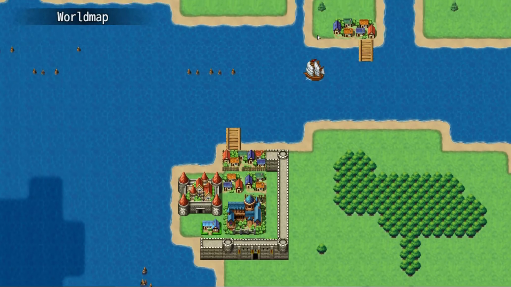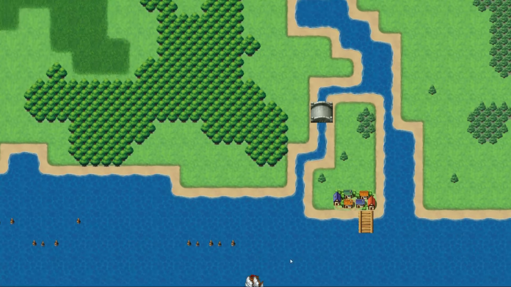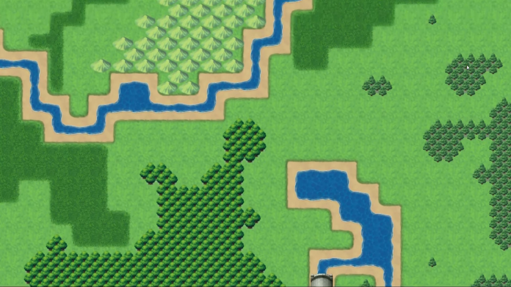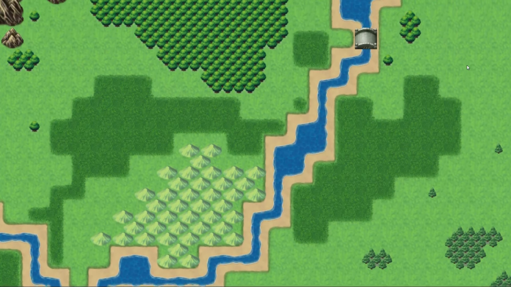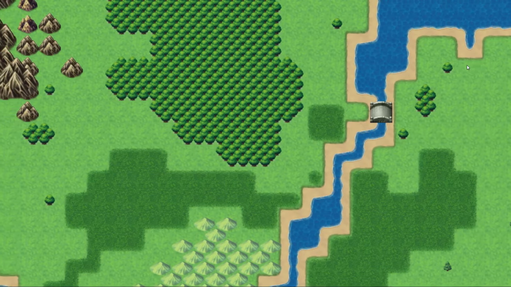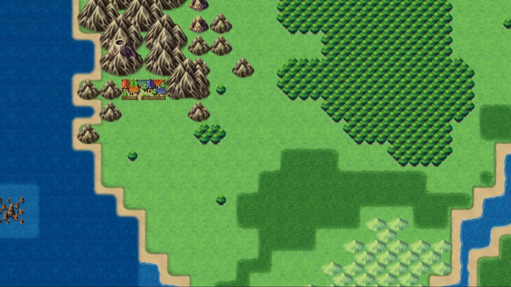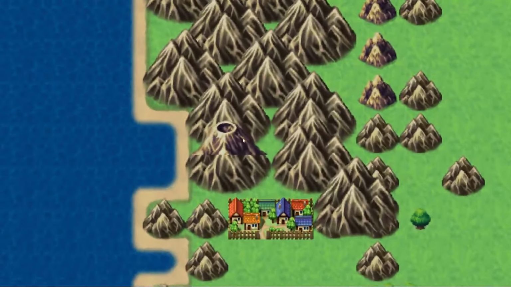World map. All right. Cool little intro. I like how you have the, what is that, not parallax, parallel process going on. Opening music isn't bad. Nice little detail on the map. Shake screen. Got a little bit of draw funkiness right here on this mountain, but that's okay.